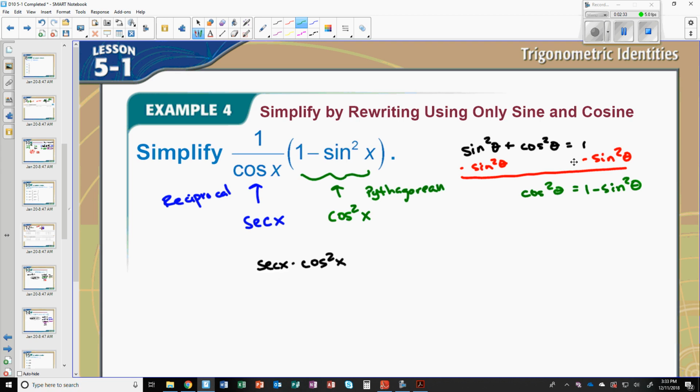Now, I'm going to go right back using reciprocal one more time, and I'm going to say this is 1 over cosine x times, this would not change. This is still cosine squared x. And now when I look at it this way, I can say, oh, one of these cosines that's dividing will cancel with one of these that's multiplying. Remember, cosine squared just means cosine times cosine. So one of those would cancel, and now I'm left with 1 times cosine, which is simply cosine of x. That's my answer here.